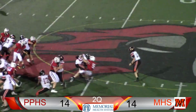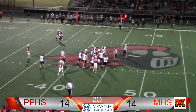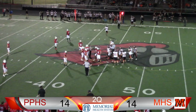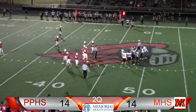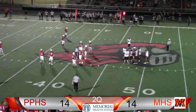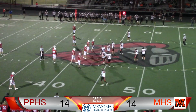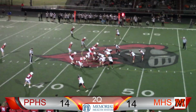1st and 10, Tigers give it to Whittakin, bounces off a tackle, and then he's eaten up by a host of Point Pleasant players. They'll bring up 2nd down and long. So the only disadvantage right now on 2nd and long here with 3:36 to go and the score tied at 14. The only disadvantage to this exact formation is you haven't seen any run outside of the counter up the middle. See if the Tigers don't come up with some kind of other run off of it, because then it gets real dangerous. Yeah, it hasn't been there right now in between the tackles, but we haven't seen him hit on a jet yet either.